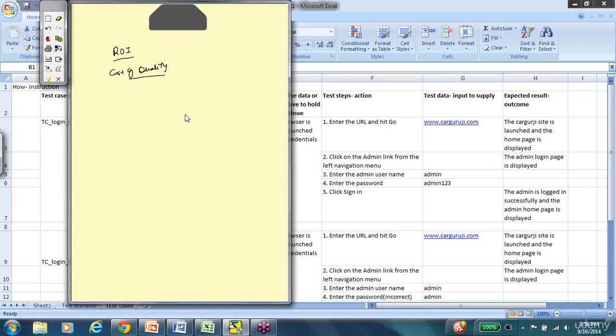Now, cost of quality, let's talk about that a little bit. Cost of quality is the specific amount of money expenditure that it costs the client or the software service provider in order to appraise and remove defects. Here we are talking about the amount of money it takes to identify or find bugs, which is the testing activity itself, and the other activity of removing, which is fixing the defects. This is done by the development. In addition to just identifying defects, we also prevent them. So cost of quality is the prevention and the identification cost for defects.